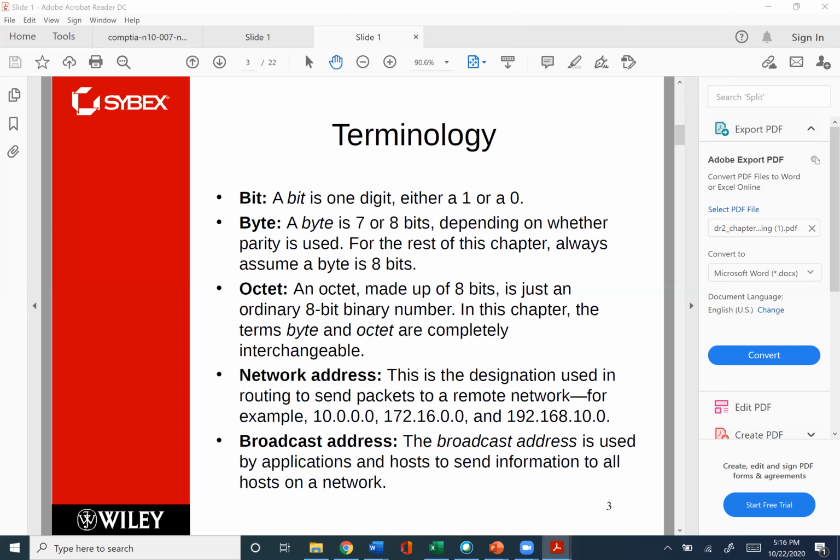And then we know what the broadcast address is. Basically, it's used by the router to broadcast, saying, hey, I'm here, I'm on the network, I'm right here on the network. That's how they locate any host on the network; they use something called a broadcast address. We're going to talk a lot about how the broadcast address works later in this chapter as well.